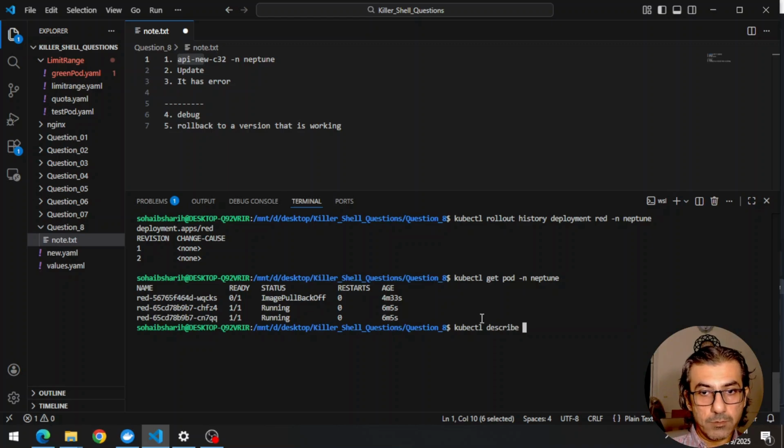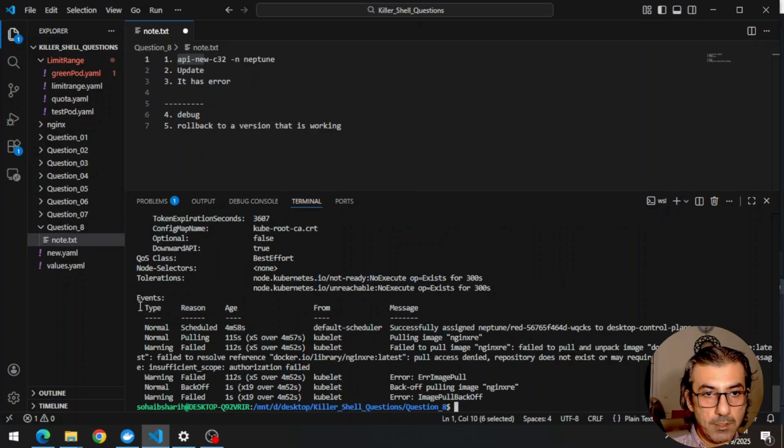So we do describe pod and then copy the name of the pod that has an error, and then the namespace. The events section is going to tell you what the problem is. It failed to pull and unpack the image. The repository does not exist, because I just made up the name of the image, which is wrong. So we know what the problem is.